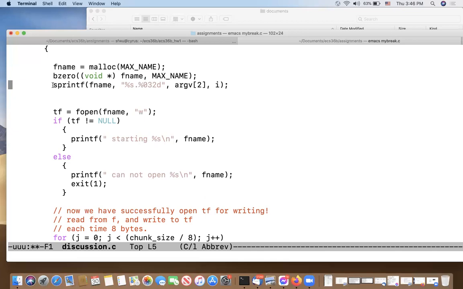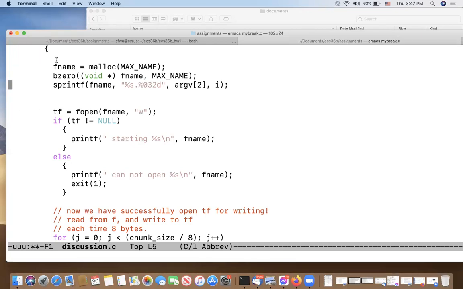If you want to know what %032d is, it's just a way you can define a format string which fills up all the space with 0s, and the total number of digits included is 32, and then the d. So that's why when you see the example, there are totally 32 digits. You can make it 16, whatever number you think is appropriate. Okay, good.